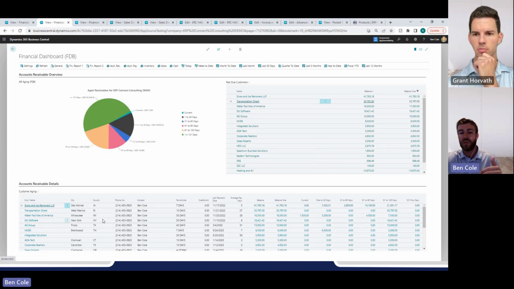So you can see all your customers, where they're located, phone numbers, contact, the terms, the credit limit, the payment dates, on average, how quickly they're paying. This is actually a custom calculation we've created. It looks at the last 5 payments compared to the invoice date and calculates, again, for the trailing 5 invoices, how quickly is that customer paying you? And then, of course, we have all of our balance detail here, which all of this you can go ahead and drill down into if you'd like.